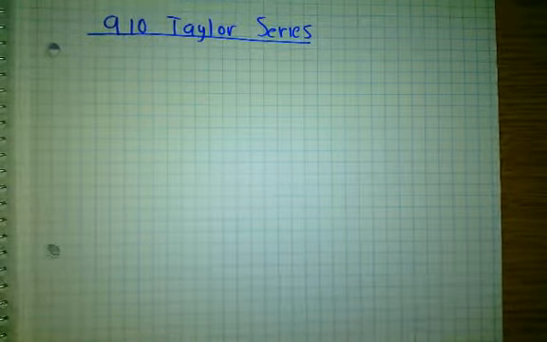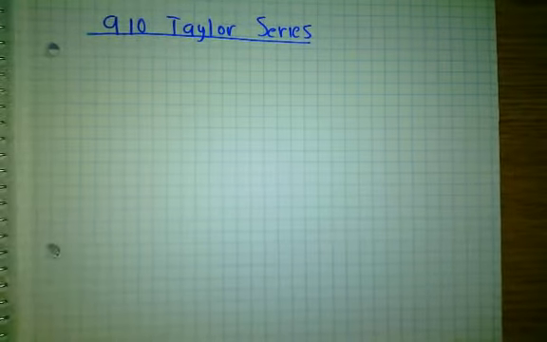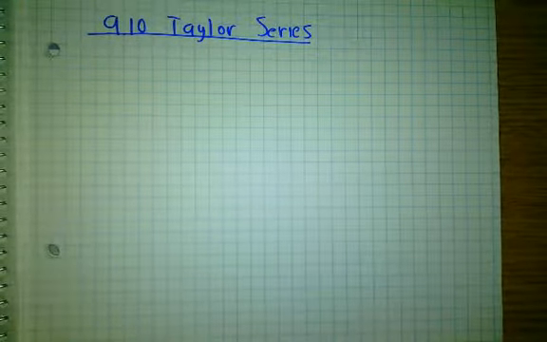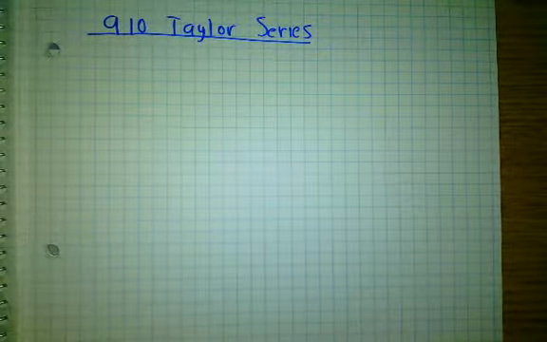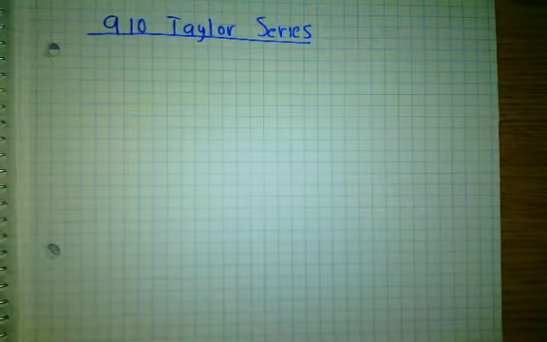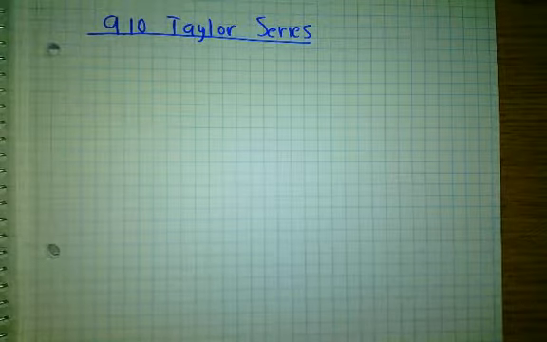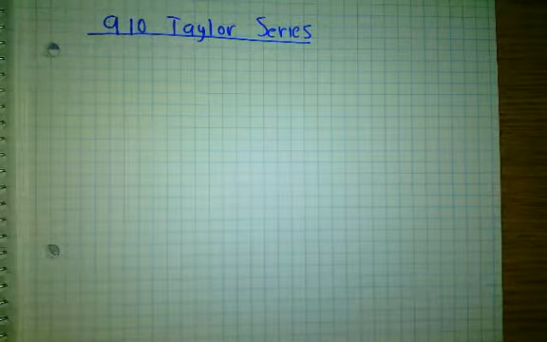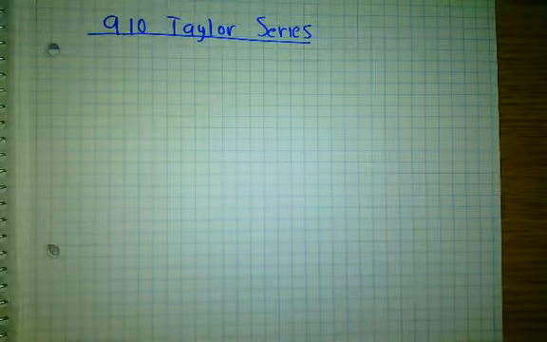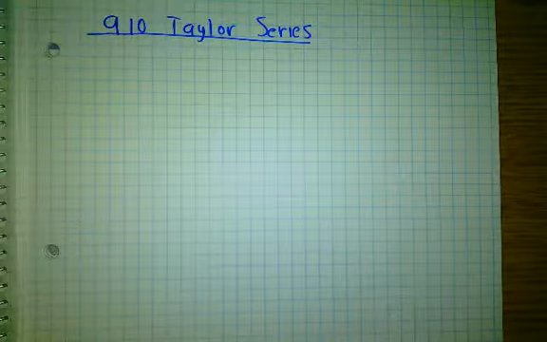Remember that the calculator is not able to compute all of these values for you without the use of one of these series, right? So whoever programmed the calculator found this power series, and then there's an algorithm that they put into the calculator, and they're able to then compute things such as sine of 0.1, sine of 3, etc., right? So there's got to be a way for us to find a power series for functions, right? So that's what we're going to do today.